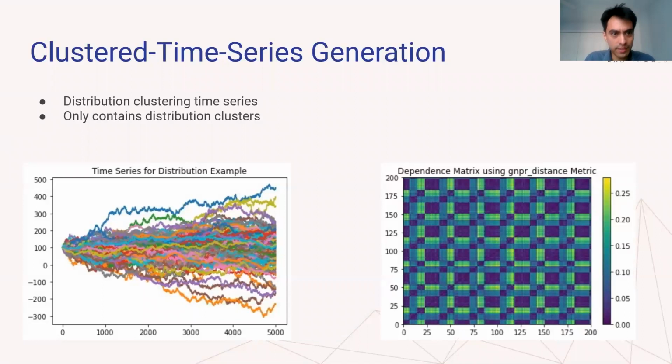To generate a time series that only has distribution clusters, in this example only 4 distribution clusters, we don't show exactly how to generate it here, it will be in our module, but here we have the resulting time series on the bottom left using the values from this table. We can generate this time series on the left, and using GMPR, we can plot that dependence matrix and discriminate those 4 underlying distributions that are in the time series on the left.